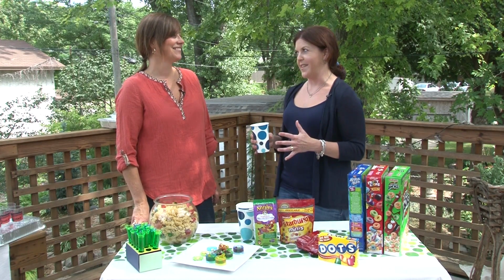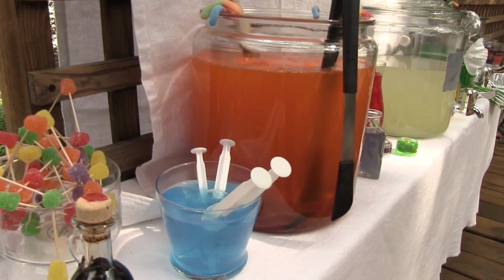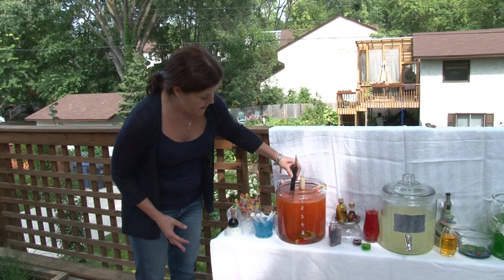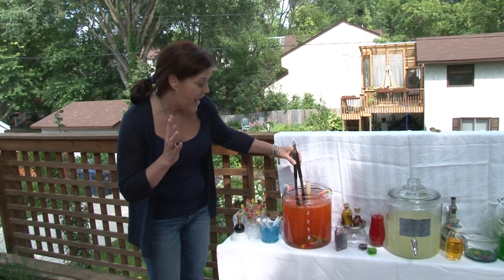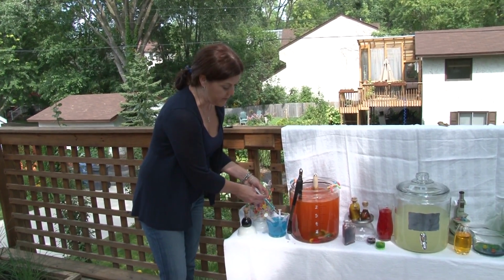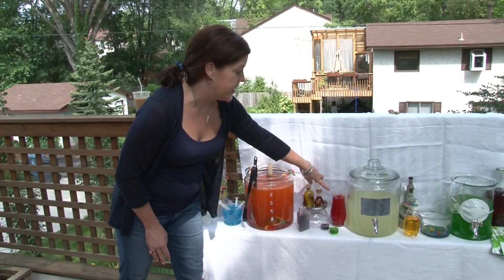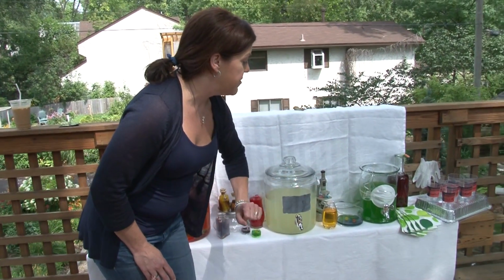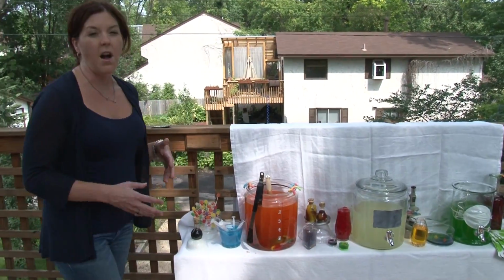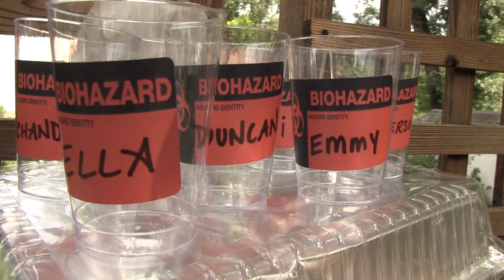All right, we're going to move on to our drink station, which is super fun. Create a magic potion drink station, using all kinds of different juices and sodas and even some candy. In this orange soda, we have put gummy worms in the bottom. So each kid can have their own cup and then use the tongs and the tools to create whatever drink they would like. We've got some orange soda, some blue Gatorade, lemonade, some candied cherries, another orange drink, and a green sports drink. Any of these things are all just going to be fruity and taste good together, but it's a fun way for them to create their own experience and have something delicious to drink.